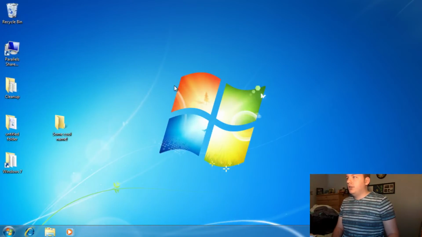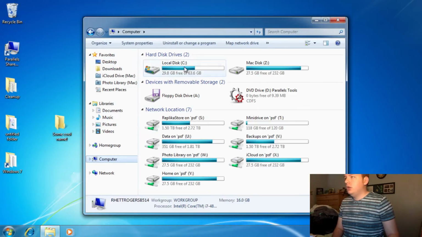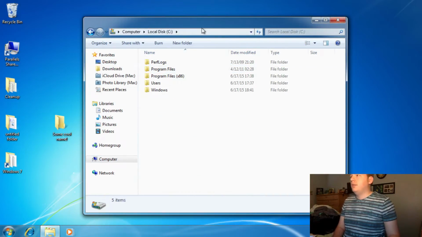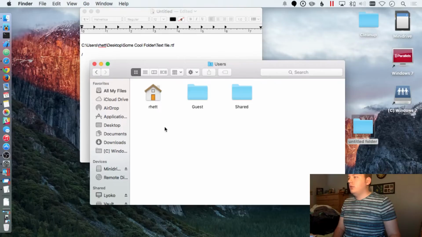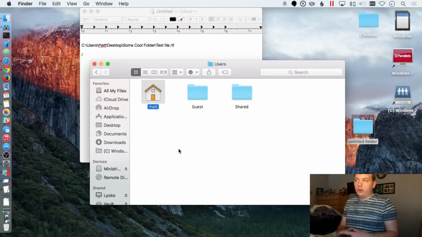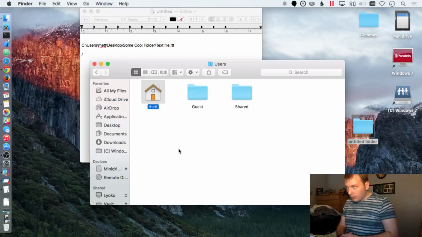If I go on to Windows, I do the same thing. I go to my root here. See, C:/ it's right at the root. They also have a users folder. If I go in that, there's a red folder. Every single user on your computer will have their own home folder. They're called home folders. As you can see on the Mac, there's a little house depicting the fact that it's a home folder.